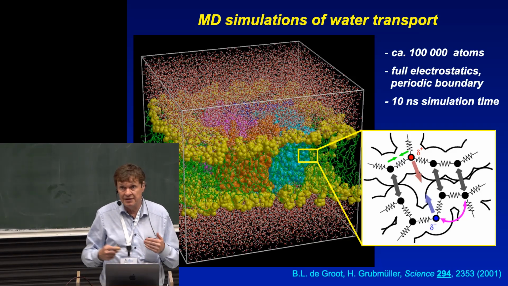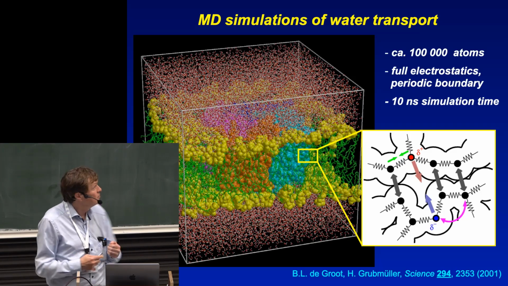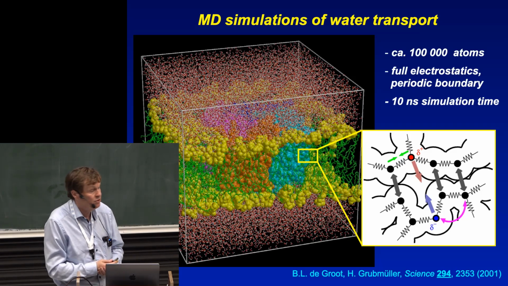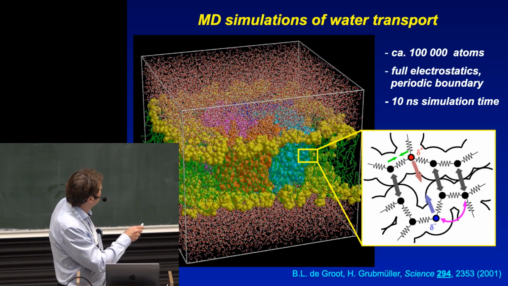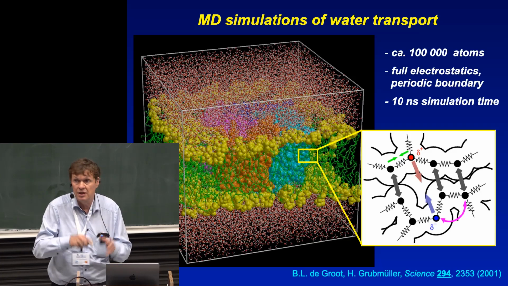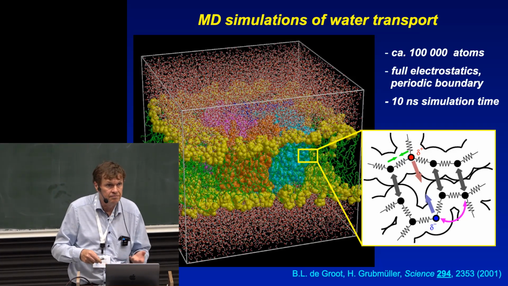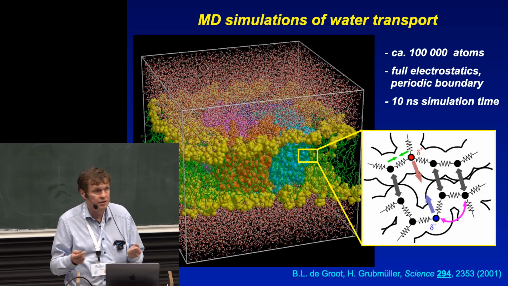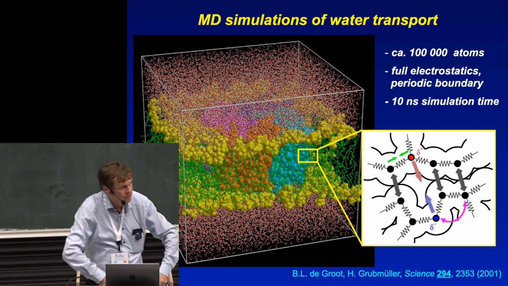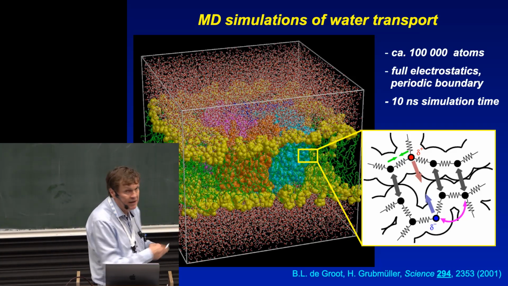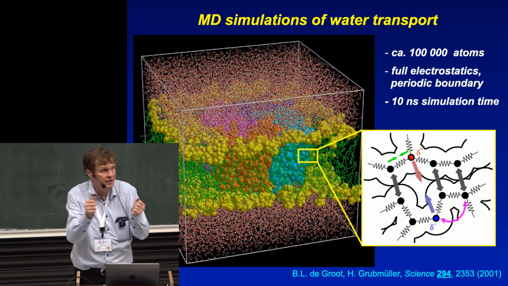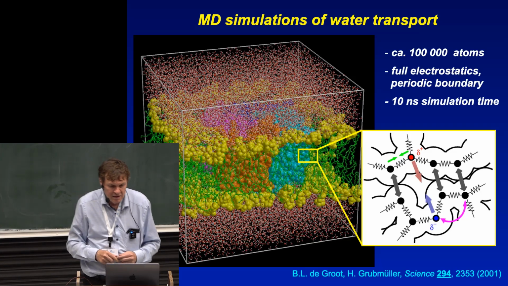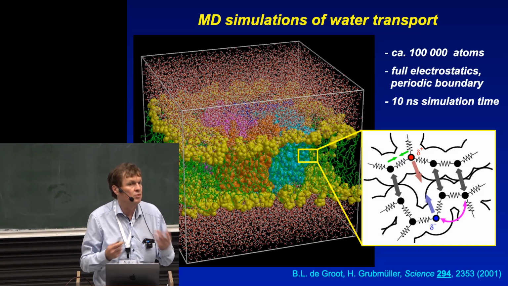How do we proceed? Well, it's very, very simple, in fact. We calculate at a certain time, and we know all the atomic positions, or our computer knows those. We calculate the force, if you zoom in here, the force onto every single atom. And this force arises from long-range electrostatic interactions, Pauli repulsion, that's the force which prevents us from just falling through the ground, and all the chemical binding forces: chemical bond lengths don't want to extend too much, angles don't want to deviate too much from their equilibrium angle, and so on and so forth.